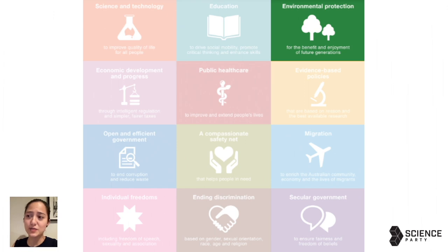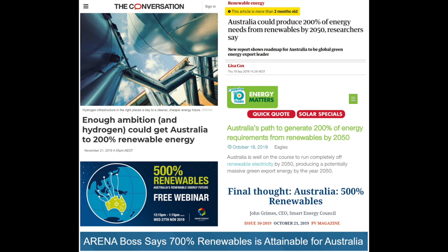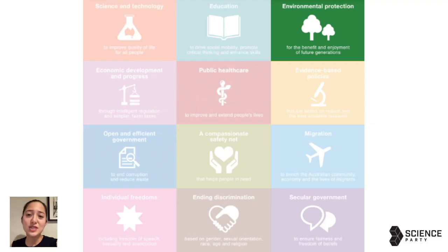We can support employment while repairing environmental harms by investing in clean energy instead of subsidising fossil fuels. Our economic recovery — as much as the COVID Coordination Commission would have us believe — is not going to be gas-led. Natural gas is a transition fuel and we are in that transition, which means we need to move away from it. As well as research, we should build infrastructure like pumped hydro and grid interconnections. The Science Party supports these measures to achieve a target of 800% renewables — producing eight times more electricity than we use through clean energy means. We can export this excess clean energy, just like we currently export about eight times more coal than we use, or use it to produce high value goods like steel rather than exporting raw iron ore.